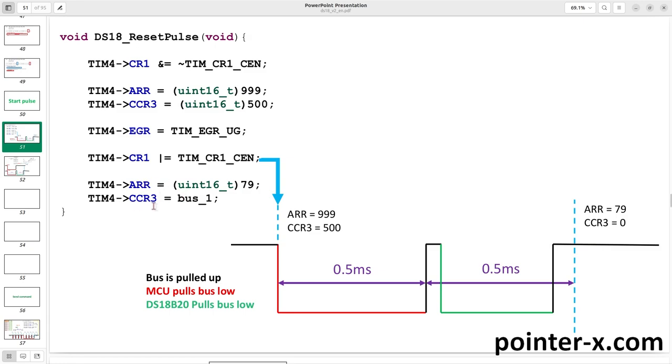Remember, ARR and CCR3 are preloaded. It means it doesn't matter when you write in these registers. Value is going to save in these registers when an update event happens. So after timer starts counting, in this line I changed ARR and CCR3. But these values are not going to be saved in ARR and CCR3 until an update event happens here. That's how you change ARR and CCR3 for the next cycle with preload capability.